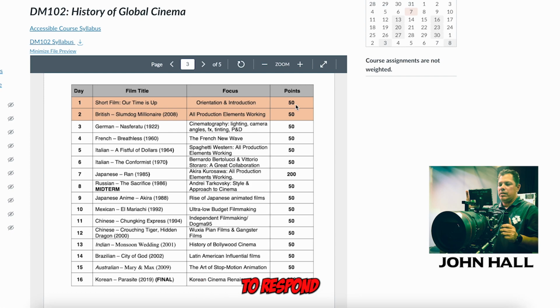And then you also need to respond to 2 other classmates, okay? Those responses to classmates should be at least a paragraph long. They should be 5 sentences. Usually you can't just say I agree or I disagree or great point you made. No, if you agree, describe and explain why you agree. If you disagree, explain that too. Okay, so this is our class discussion that we're having in these discussion boards, and we need to engage with the material and have educated conversations about whatever it is we're talking about from week to week.